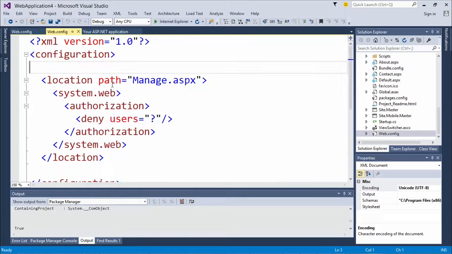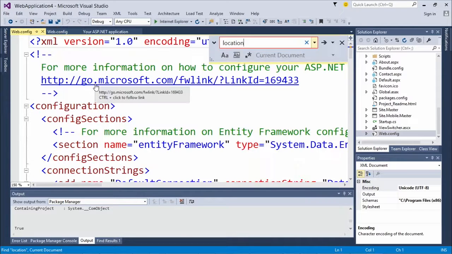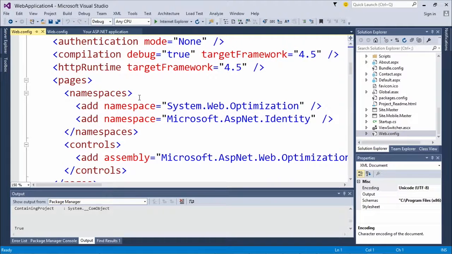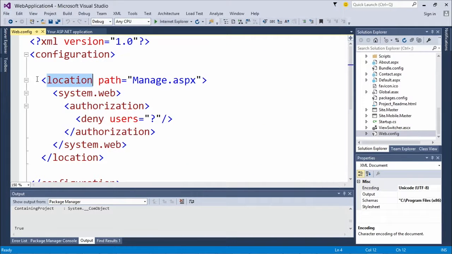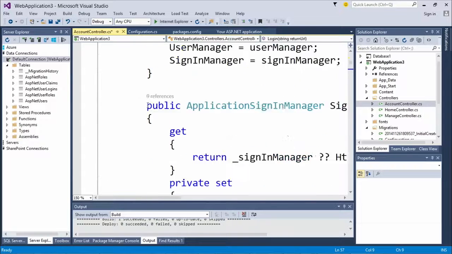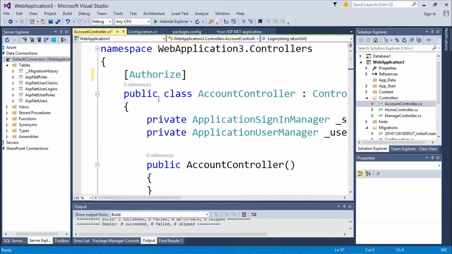So that was the location path. Okay, there's nothing else specified in your default web.config. So just in the web.config in that folder, we're saying deny users from being able to go to manage.aspx unless you happen to be authorized. So it's a little bit different than using the attribute. That's one of the reasons I like MVC here. It makes it pretty easy just to specify right on your code methods exactly what it is. I don't have to go look in another file. But I just want to show you how you do that in both.